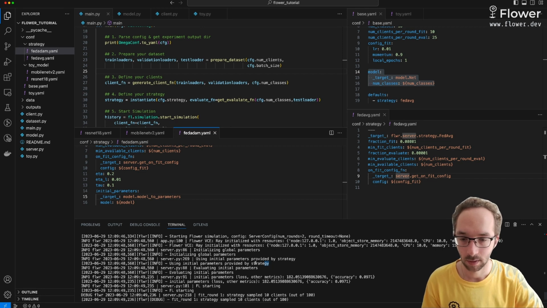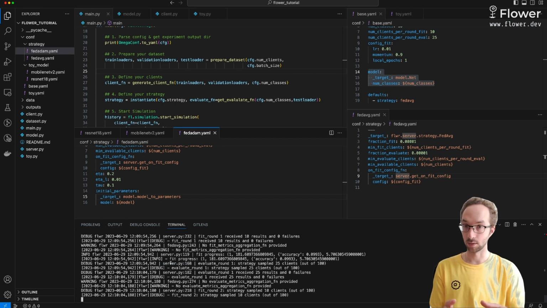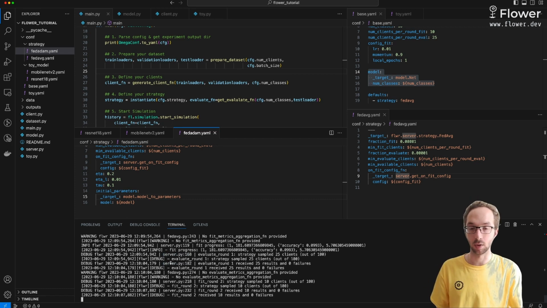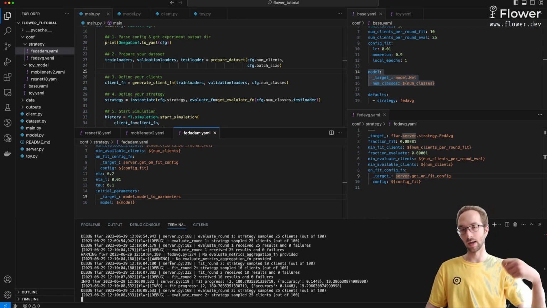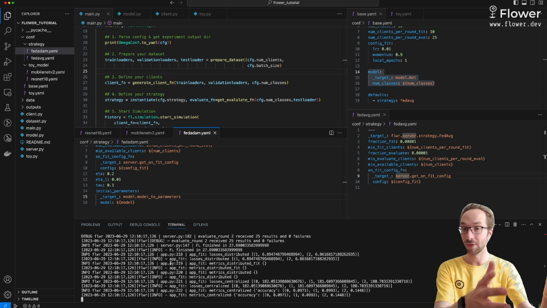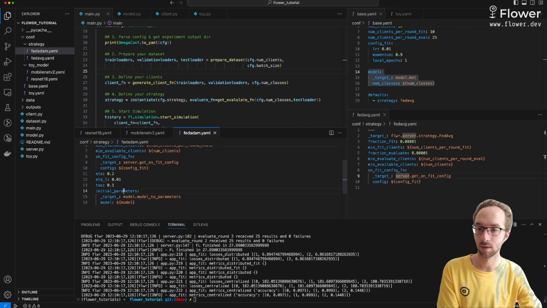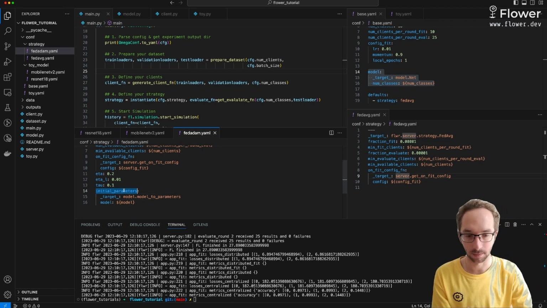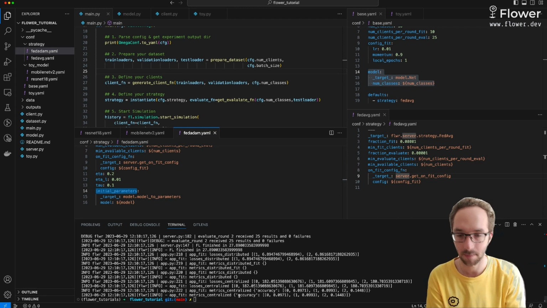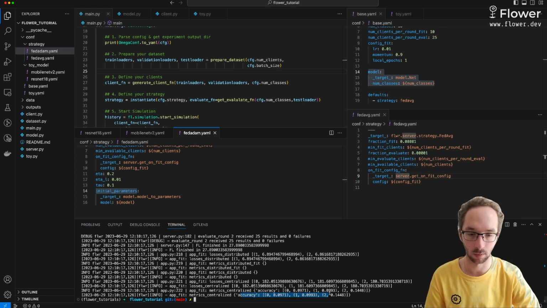As you can see, we're getting this message, parameters provided by the strategy. Unlike FedAvg, where if you don't specify the parameters of your global model, your initial parameters, which could be random or could be loaded from a checkpoint, Flower will sample one client at random and use the parameters in the model of that client as the starting point of the global model. But here, with FedAdam, we specify the initial parameters. And as you can see, well, this is FedAdam. It has a different behavior, more complicated parameterization. But after 3 rounds, we can still see things getting better.